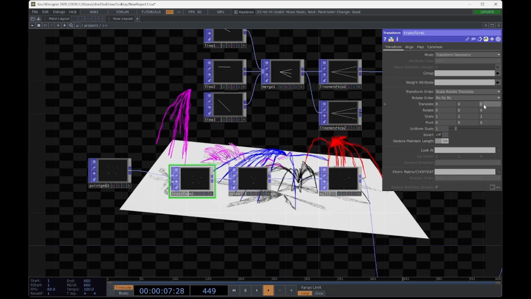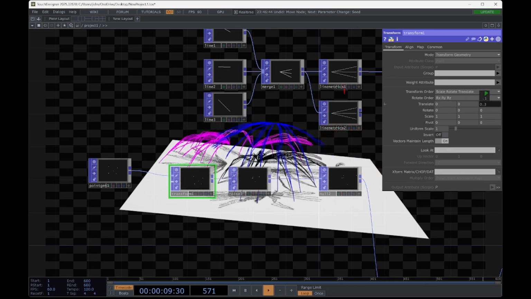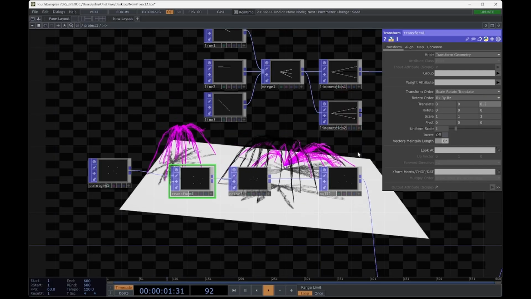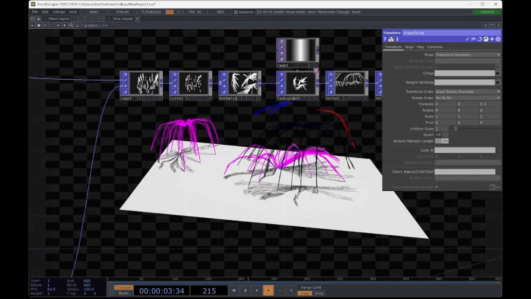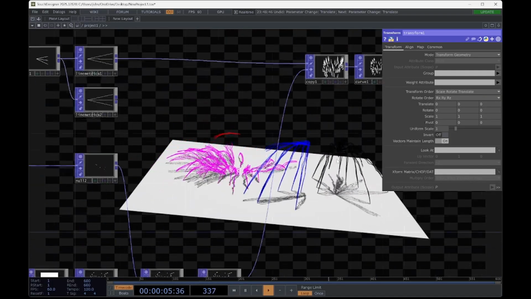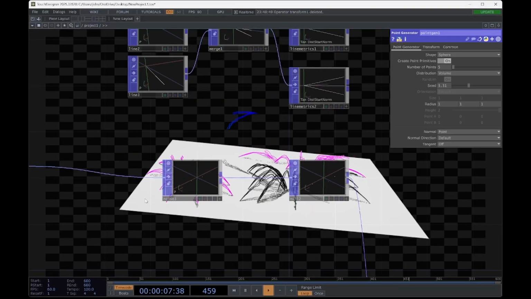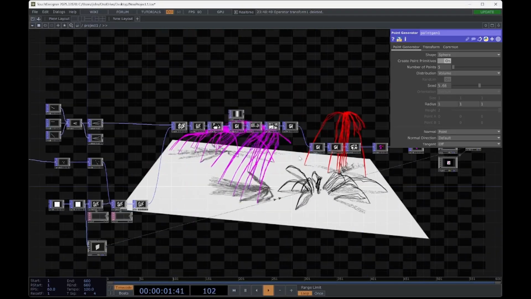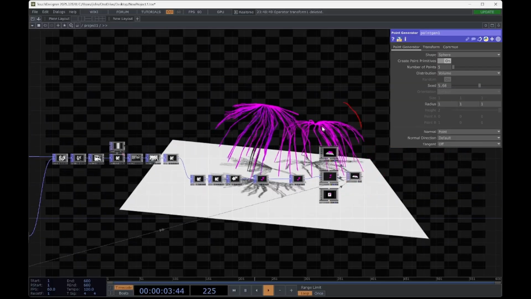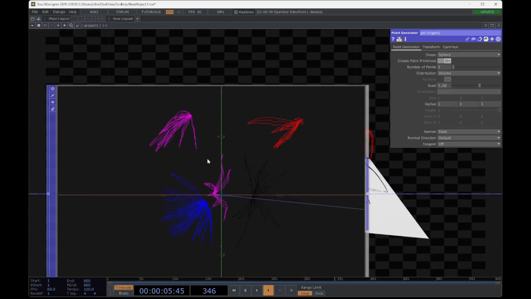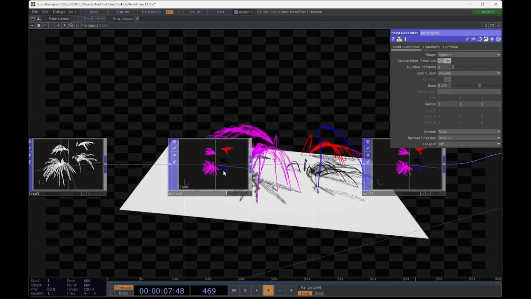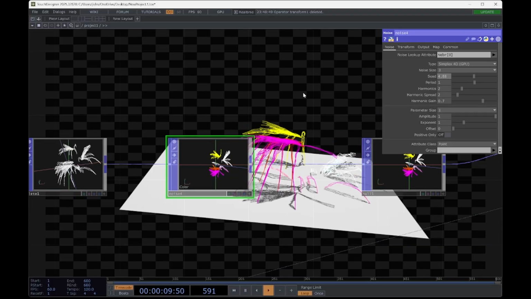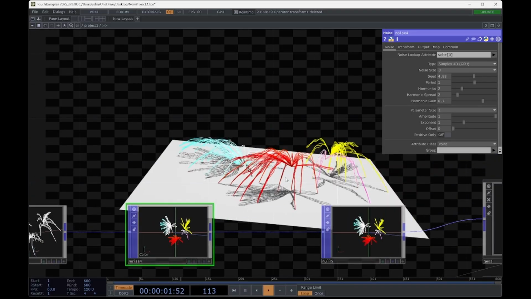It's probably Z. There you go. Anyways, we don't have to do that right now. So that's cool, that's nice. We have different colors for all of these things.